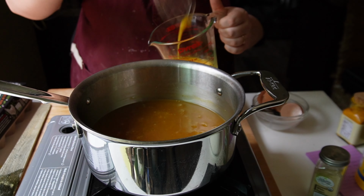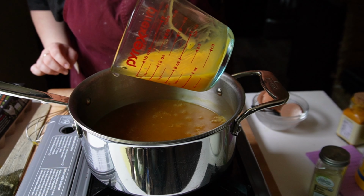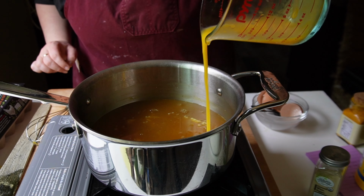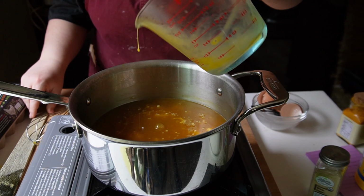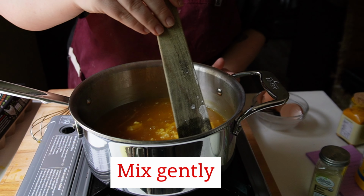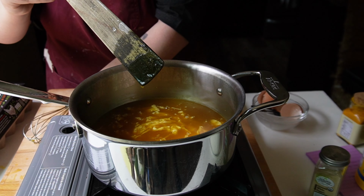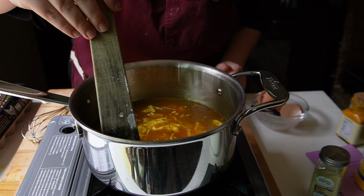And you just want to do this really slowly. You kind of want to go in a circle around the pot, and this just sort of evenly distributes the eggs, and it's what makes them kind of thin and fluffy. And then once you get the eggs in there, if you feel like you need to stir it, you can. You just want to be super gentle because you don't want to scramble the eggs more and mix them up. You want to have the full chunk of egg in there.